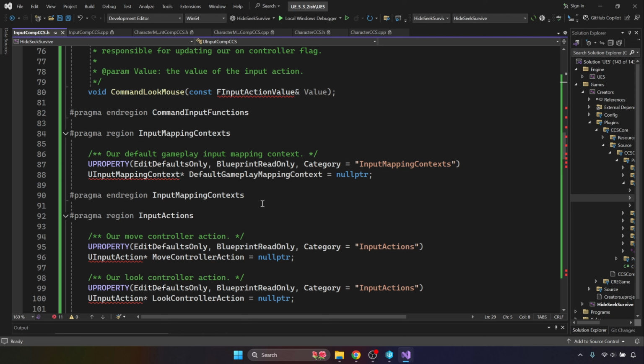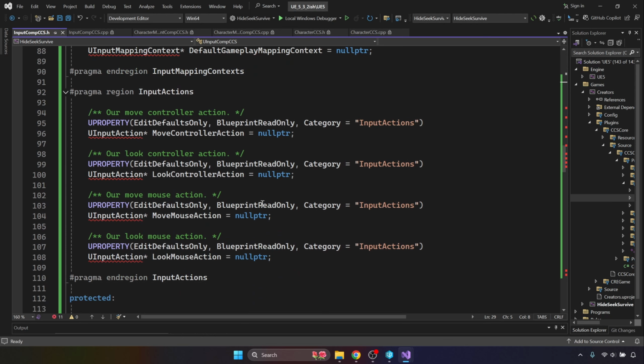This used to be a big issue where, say, you want a default gameplay mode, and then when somebody opens up a menu, you want a menu mode. You used to have to do all sorts of weird workarounds to make that happen, but now it's built in by default, and we just need that initial one.